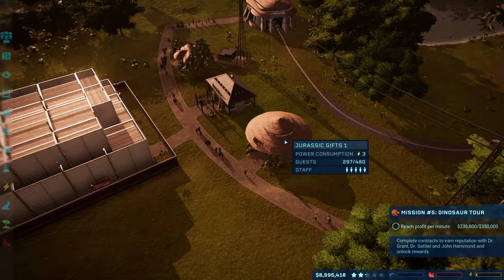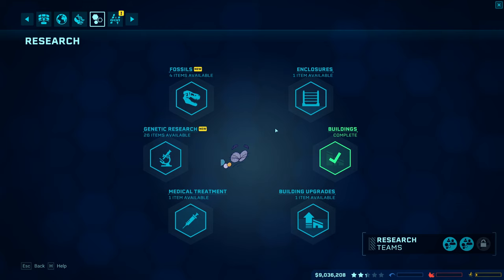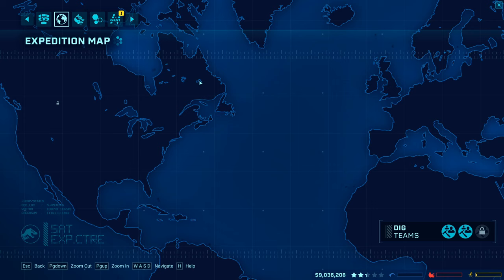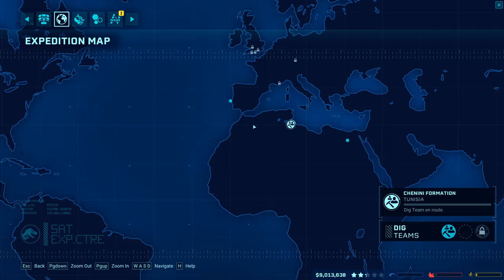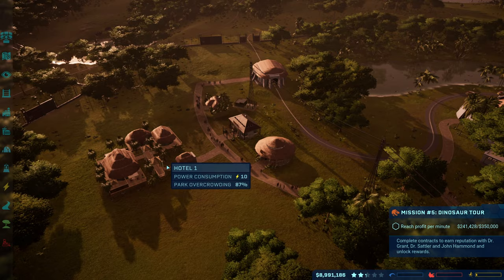That seems a little bit ridiculous. I do not understand what I've done to deserve this, but I'm very, very happy that that's the case. Anyway, I was going to go to the expedition map, send out a couple more expeditions. See if we've got any more fossils. We ain't got no fossils to get through. Profit per minute. I'm hoping that the hotel can boost the profit.